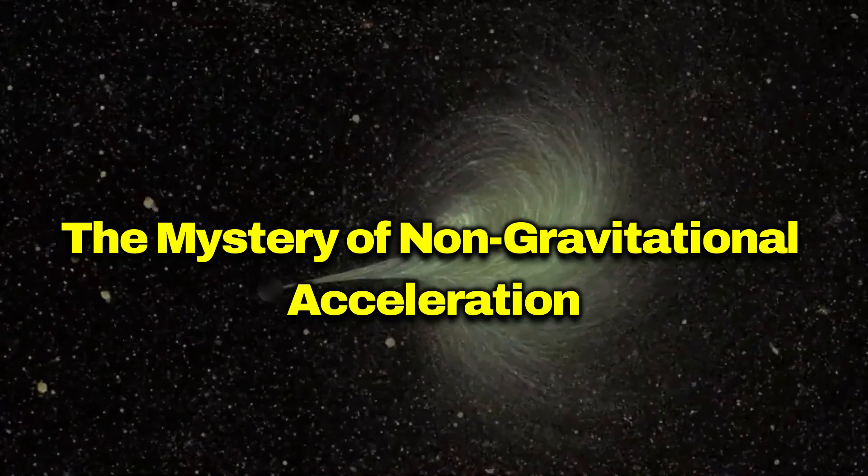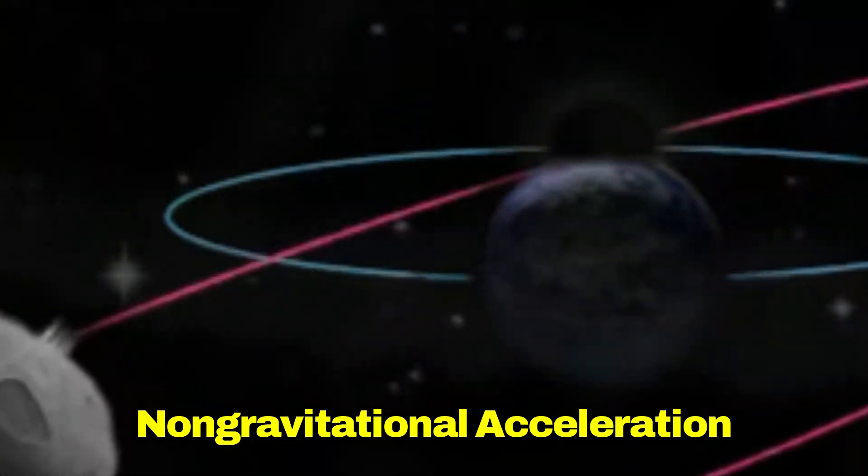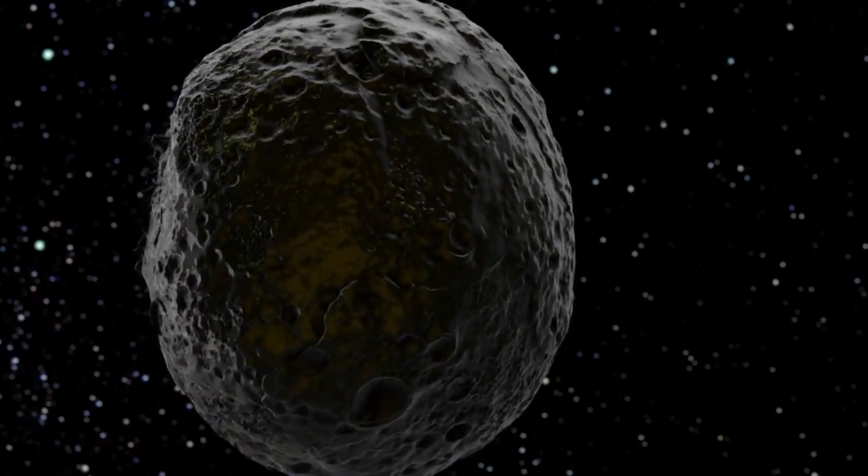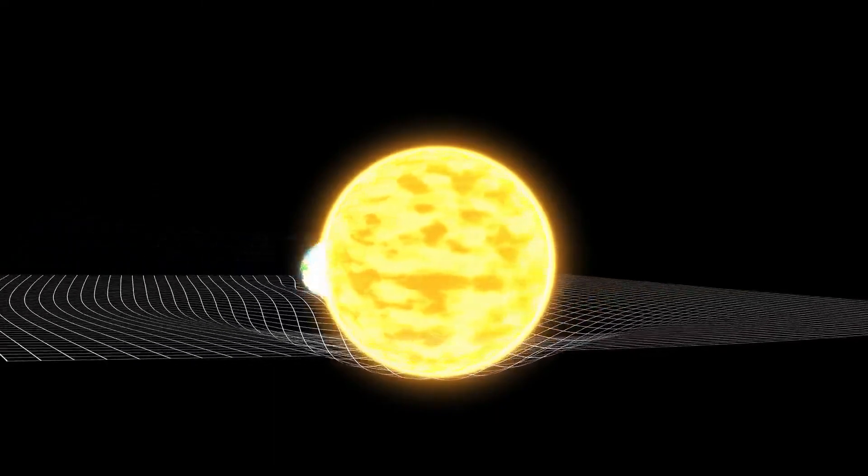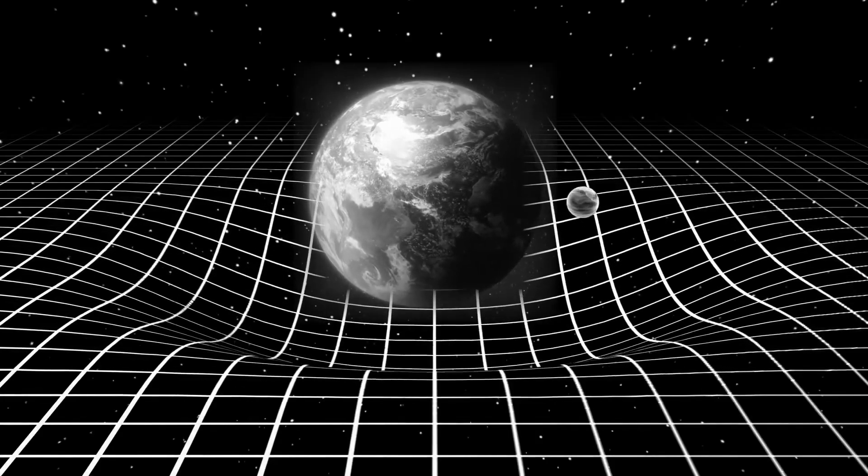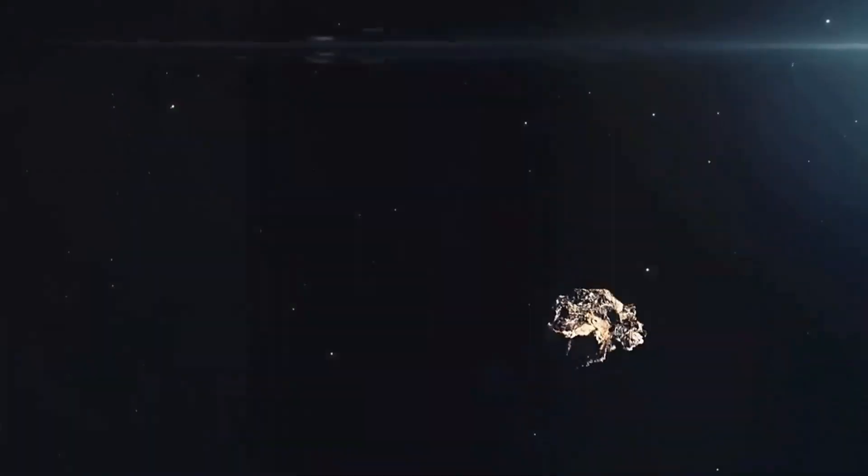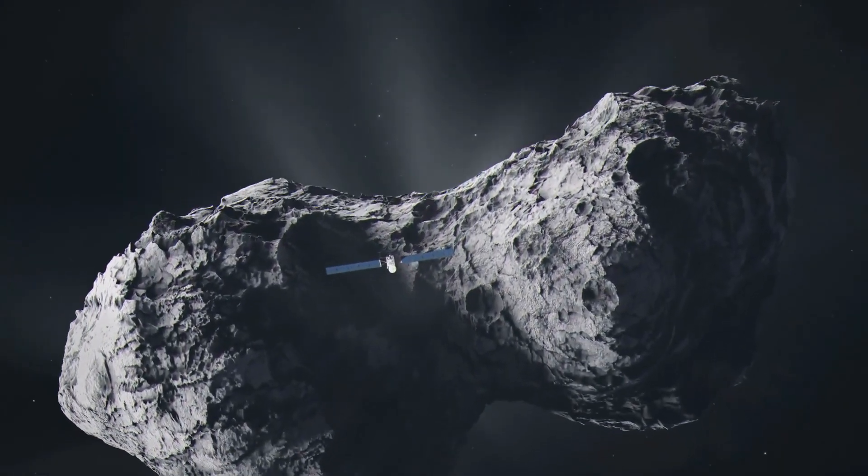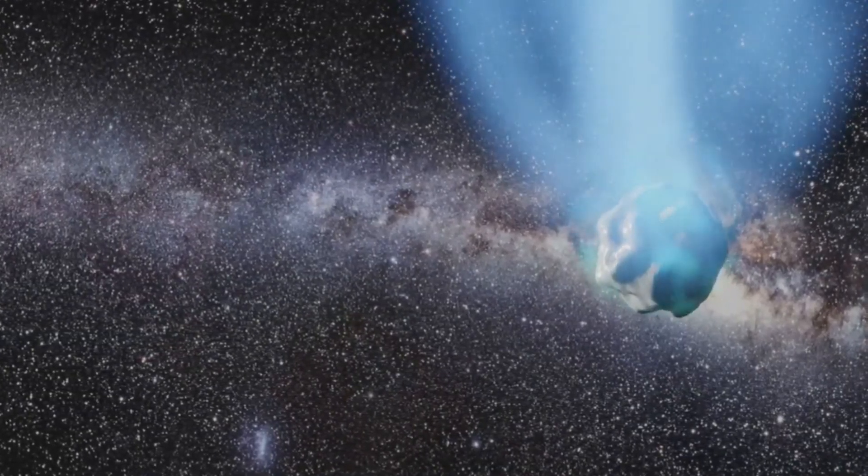The mystery of non-gravitational acceleration. Now let's dive into the heart of the mystery: Non-gravitational acceleration. This is the phenomenon that causes dark comets to behave like comets despite not having the typical cometary tail. In simple terms, non-gravitational acceleration happens when an object in space experiences forces other than gravity that cause it to move faster or change direction. For typical comets, this acceleration is caused by outgassing, the release of gases as they approach the sun. This process is pretty easy to spot because the gas and dust form a bright, visible tail. But with dark comets, we don't see that tail. So why are they accelerating?